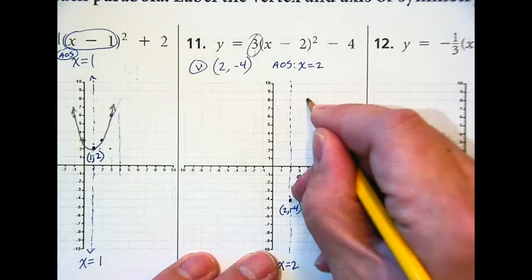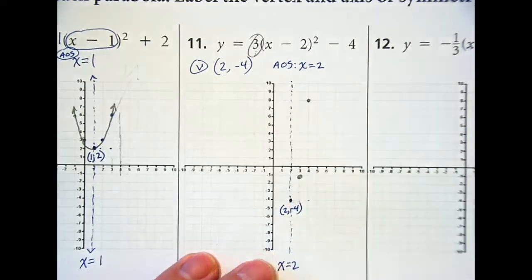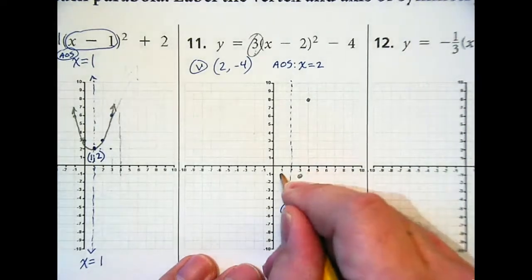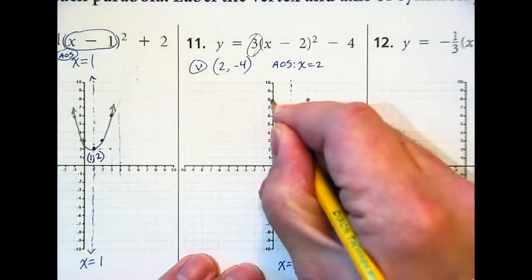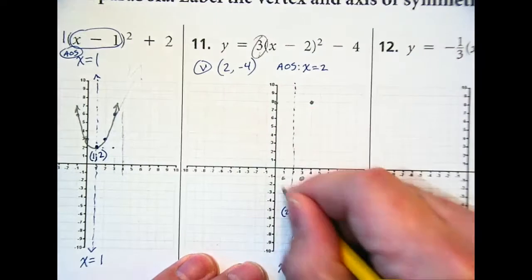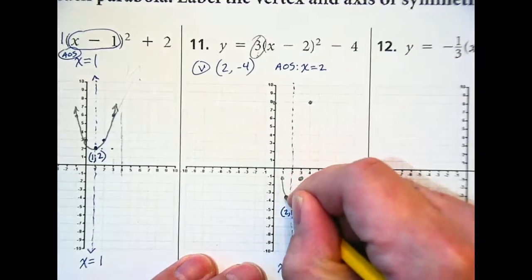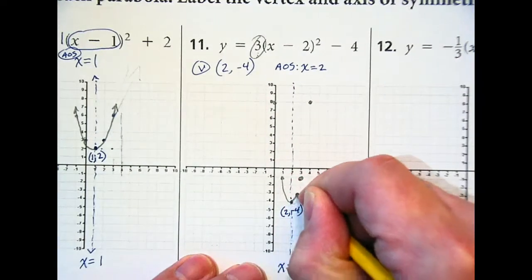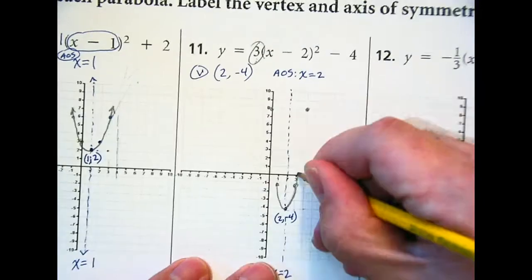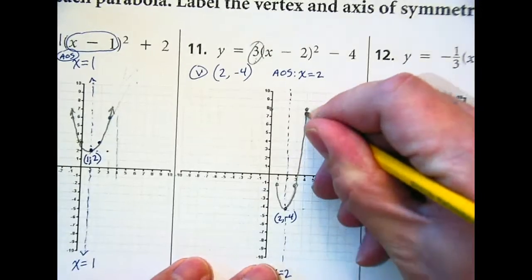So I'm going to reflect that. And I'm going to reflect that. And as Eli was just pointing out to me, this is kind of a narrow graph. So it almost looks like it comes down like an absolute value, but you want to make sure that you get that rounded bottom on there. Okay, down here. Make sure that's rounded.